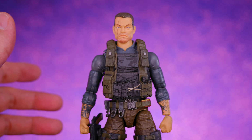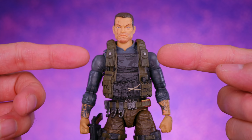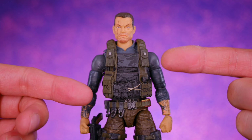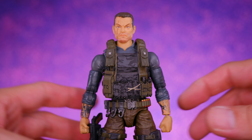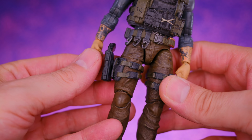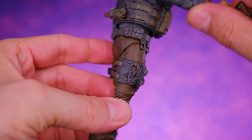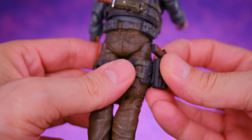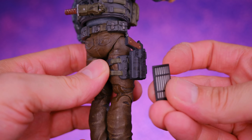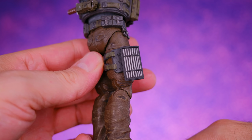And then he does come with a bunch of gear that you could add on to him. And I really like what they did here. As you could see, the vest has like a bunch of pouches and all these things going on. You could remove a lot of that and replace it with these other things. And he also has these things that you could put on his legs, and they're like these little plates so that you can mount different things. In this case, I have like the gun holster, and you can also put like his ammunition for his crossbow and all the different things that we have here.